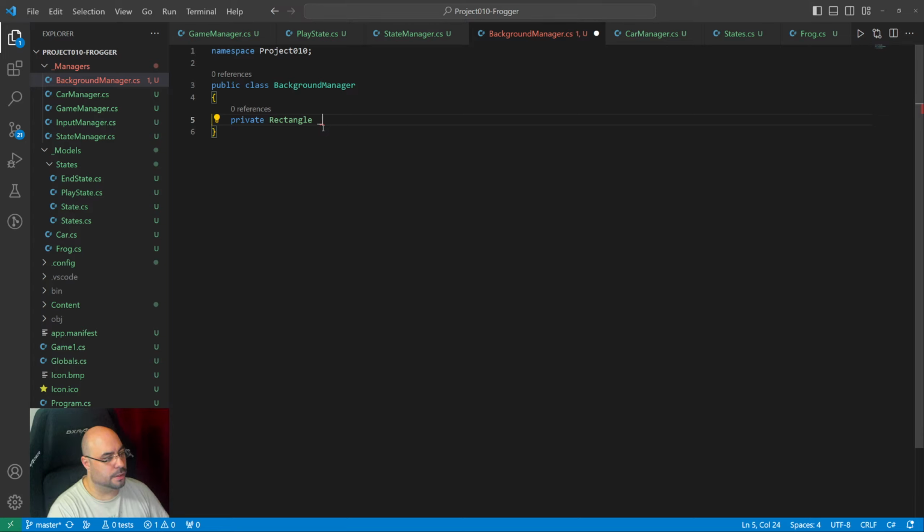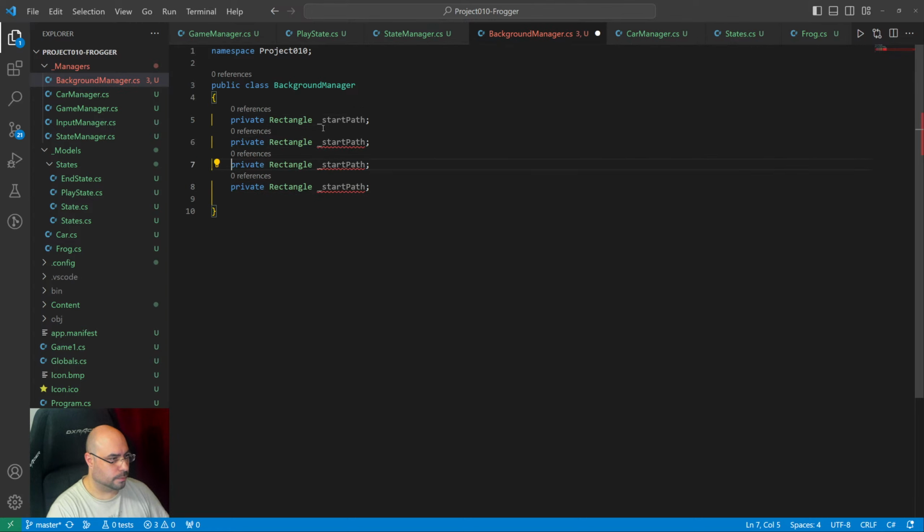First will be something like a start path. The middle path, the end path, and there's the road and the river.